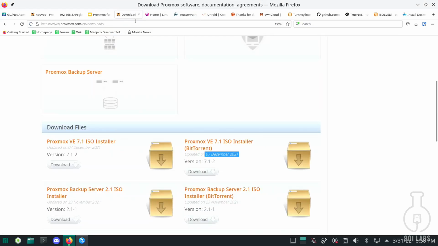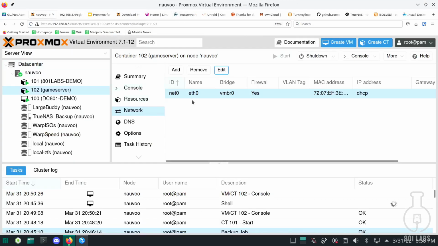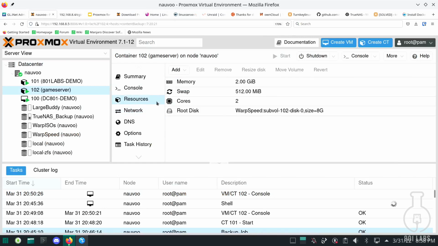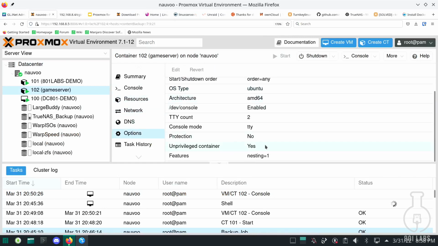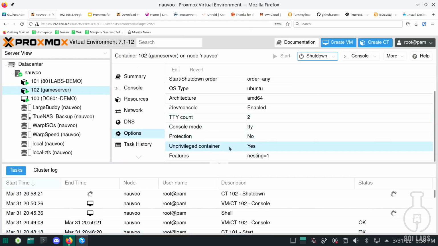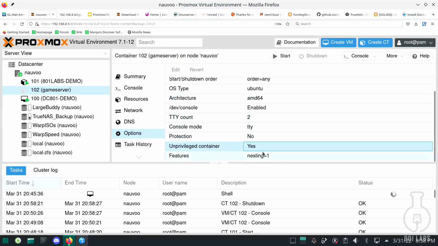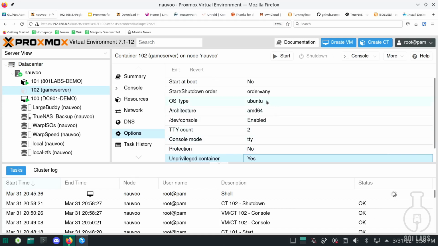Now, if you are comfortable making them and you want to, you can come in here and edit the options, and you can change it. Well, we'll shut it down. It needs to be shut down. You can change it from an unprivileged container to a privileged container, and then it can make a lot of those changes. Because then, well, sorry, this is a rabbit hole, so I'll ask you later. Okay, so you can make all of them. I do not, because I don't want to do any of that stuff.